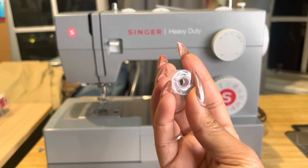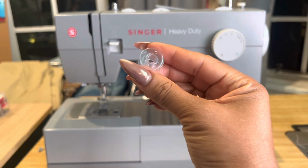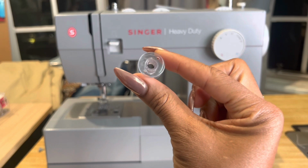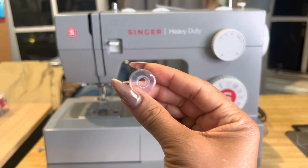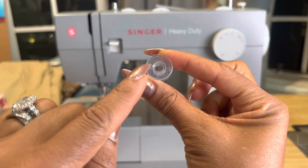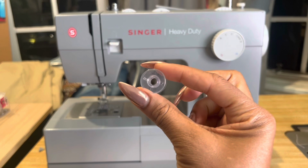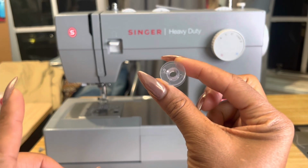This is your bobbin. They come in metal and in plastic, but for your home use machines, go ahead and get these plastic ones. They come like 8 to a pack. And there are 2 little holes on top that you can put the thread through. I'm a fingernail girl, so I don't use these holes, just full disclosure.